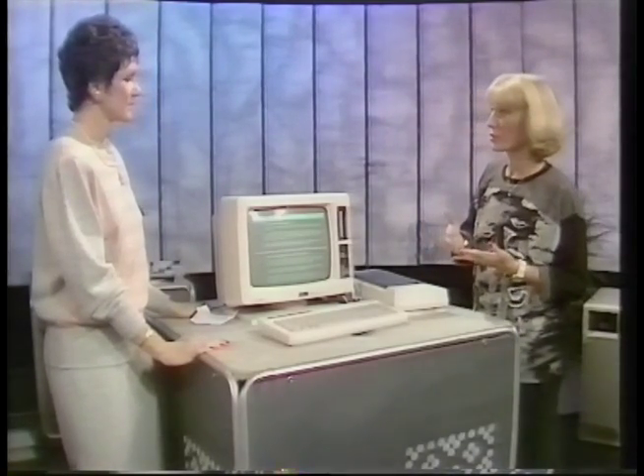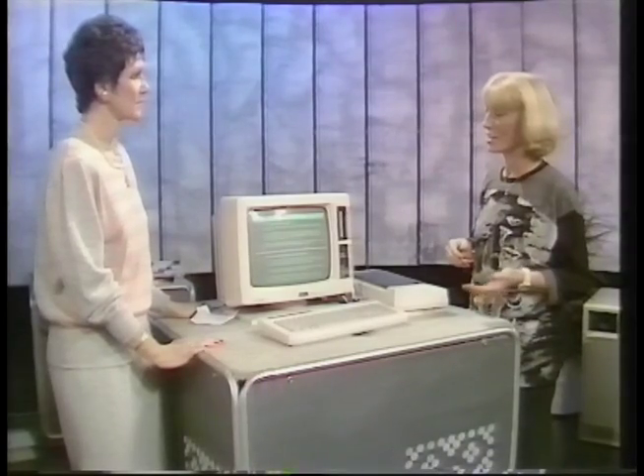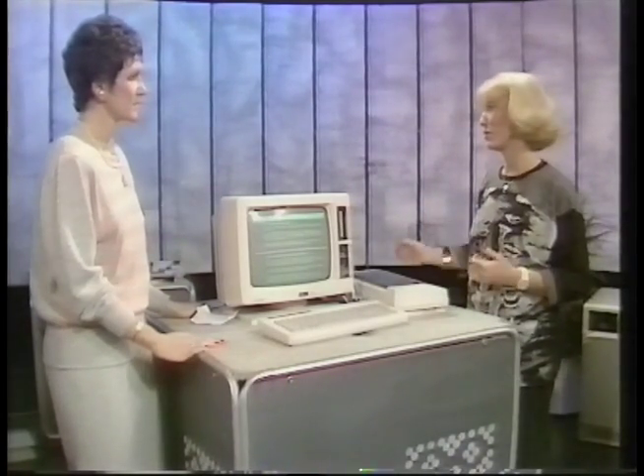But now, with all personal computers running word processing packages, and with there being so many of these packages on the market, how would I choose the right package? It all depends on what you need it for. Broadly speaking, word processors fall into three categories: those for secretaries who are doing copy typing and need to make things look pretty, ones for writers who need to create words, and then word processors for people like managers who haven't used them very much.